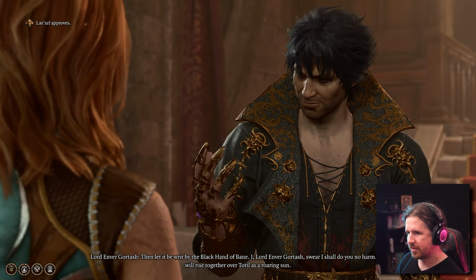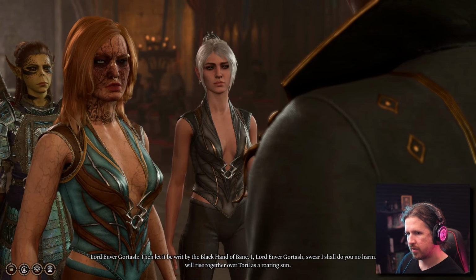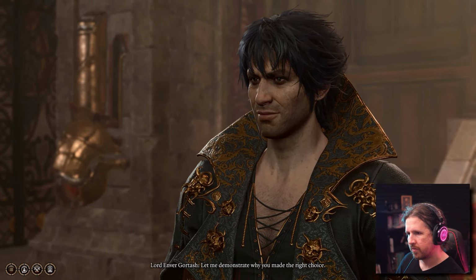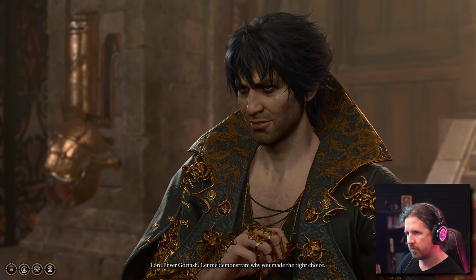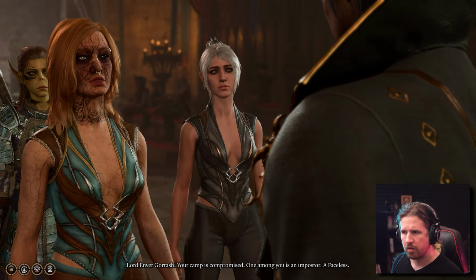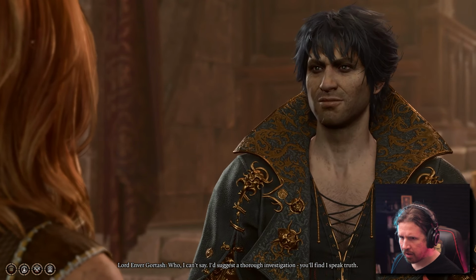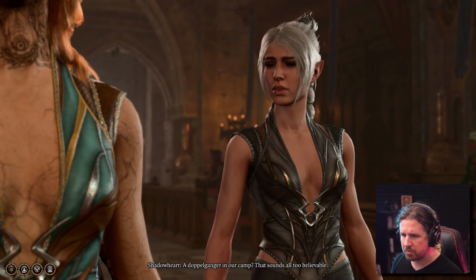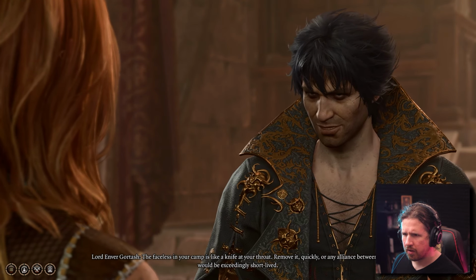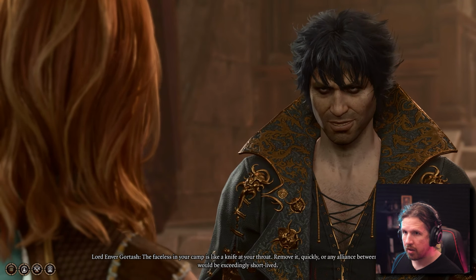Then let it be writ by the Black Hand of Bane. I, Lord Enver Gortash, swear I shall do you no harm. We will rise together over Toril as a roaring sun. Let me demonstrate why you made the right choice. Your camp is compromised. One among you is an imposter. A faceless. Who, I can't say. I'd suggest a thorough investigation. You'll find I speak the truth. How is that possible? A doppelganger in our camp. That sounds all too believable. The faceless in your camp is like a knife at your throat. Remove it quickly, or any alliance between us would be exceedingly short-lived.